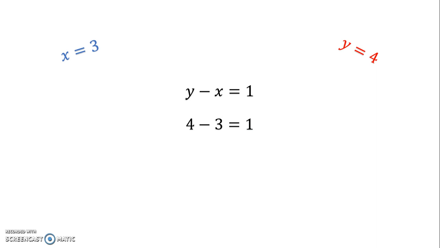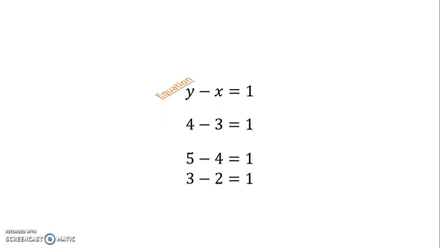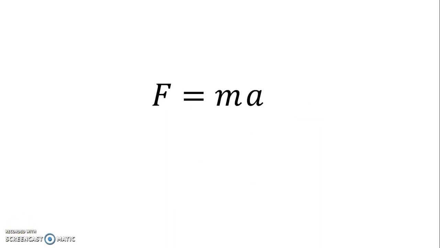This mathematical relationship between x and y is called an equation. But if we eliminate the required values for x and y, then our equation y minus x equals 1 can represent any variety of numbers, such as 5 minus 4 equals 1, 3 minus 2 equals 1, and 100 minus 99 equals 1. x and y are now what we call variables, since the values of x and y can vary and still satisfy this equation. We can tell so much from one simple equation.